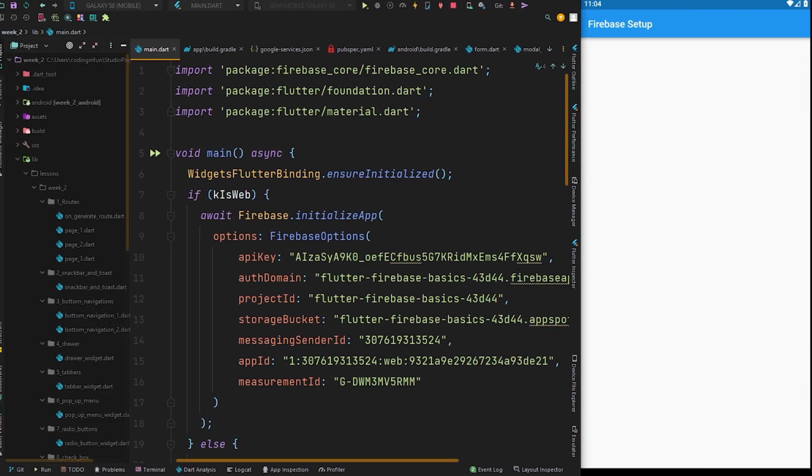Before going forward and starting to perform the CRUD operations in our Flutter application, you must have everything set up with Firebase. Like if your application is running on Android, you must have the setup of the Android Firebase app with the Flutter Android app. And the same for iOS if your app is running on iOS, and also for the web. So as always, we have a simple Flutter application with an app bar of text Firebase setup.